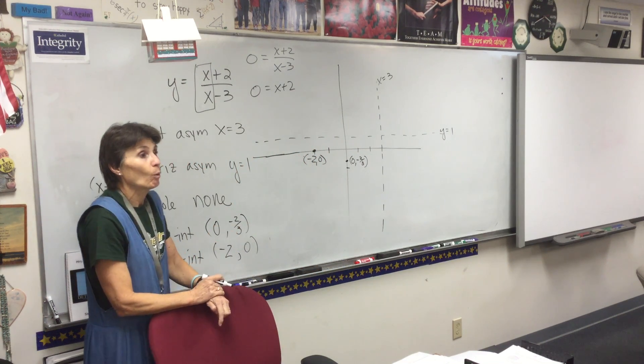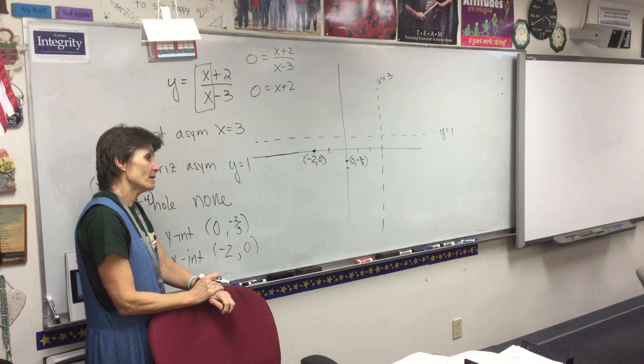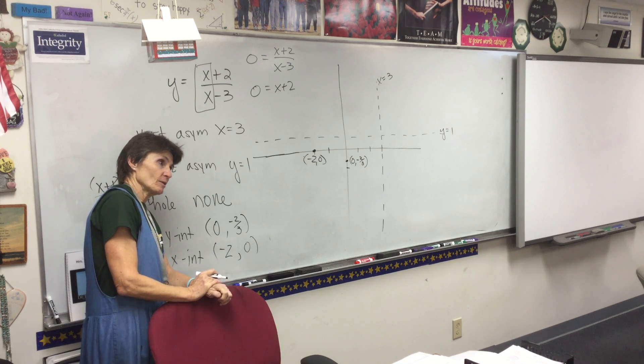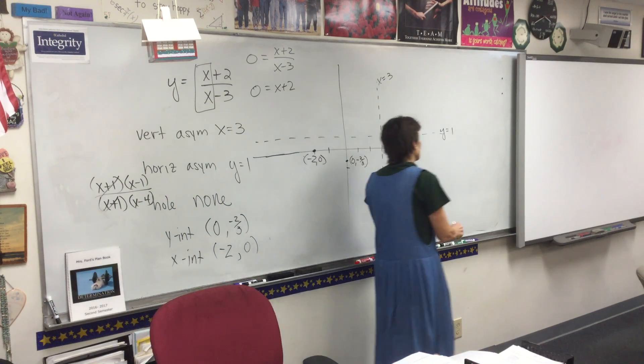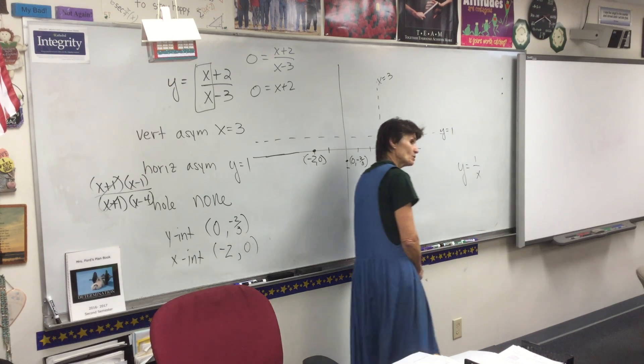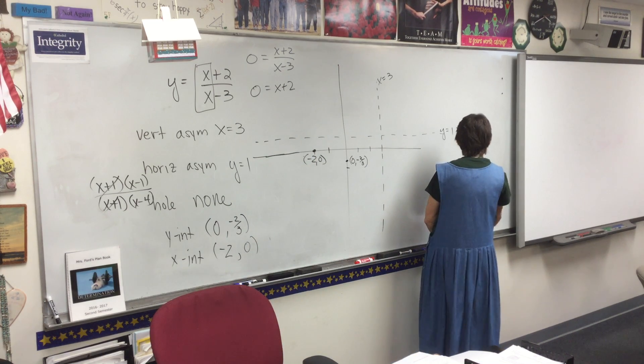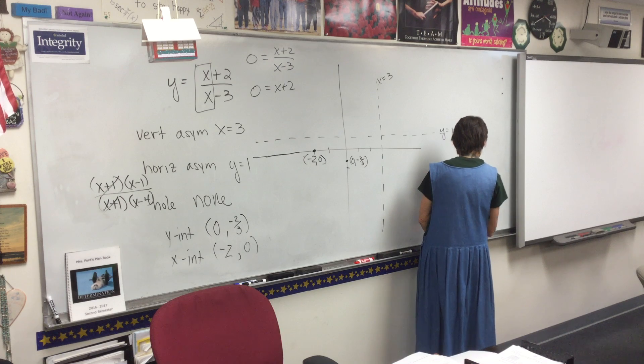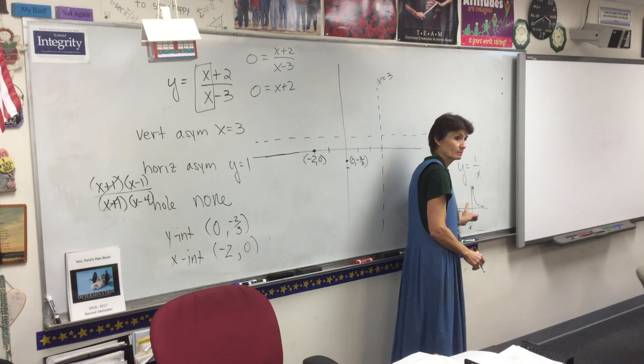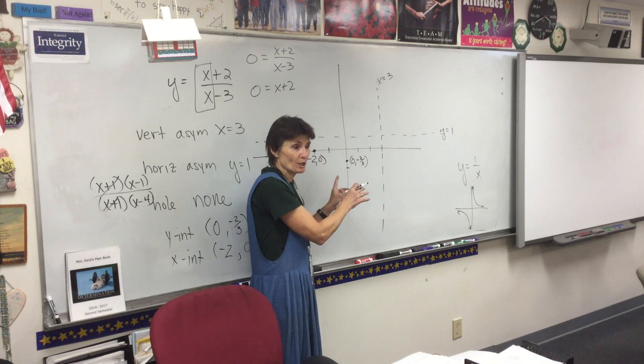This is everything that's important. Now you've got to draw the picture. Go back to your BFFs. Oh my gosh. You thought you could forget those. You can't. You have a BFF that's a fraction. It's a very simple one. It's this one, right? Called the reciprocal function. What does that look like? Yep. Tyler, I saw your hands moving. It looks like this, right? And aren't these your asymptotes?